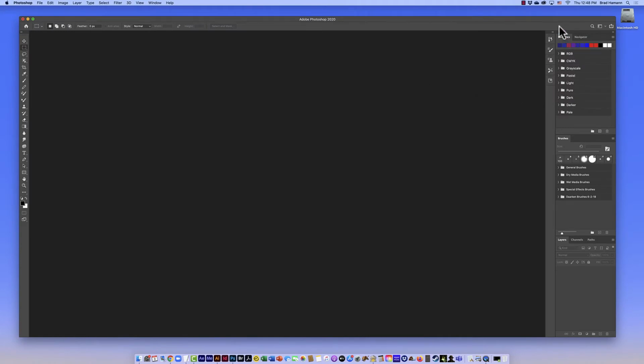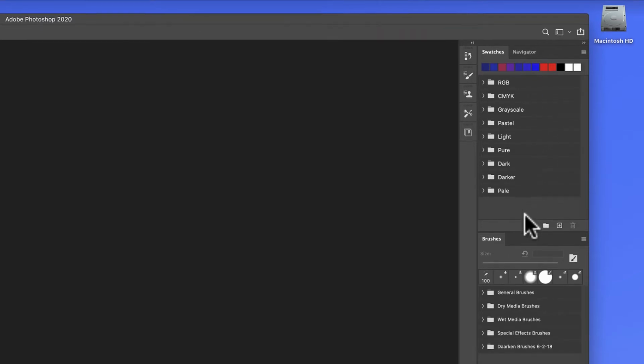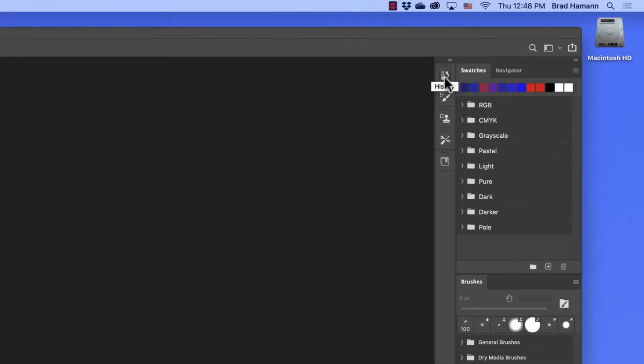And what you've got here in your panel selection on the right are your swatches. You've got your brushes panel. You've got a navigator, which I'll show you a little bit about too. You've got layers, channels, paths, and I will explain all of that. You also have a little mini stack of panels, and that includes brush settings, which is very handy, tool presets, which we will talk about, and your libraries, which you probably won't be accessing quite at this point.